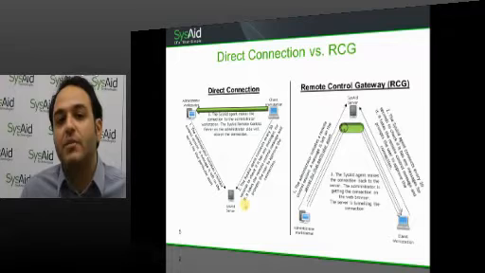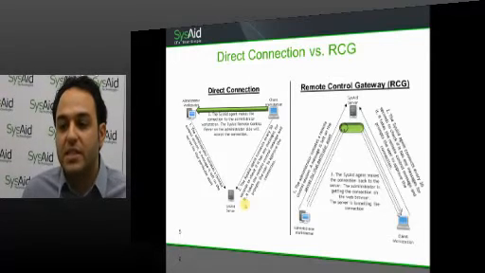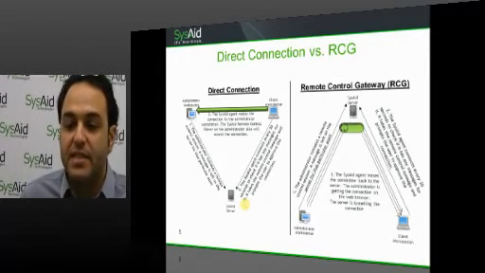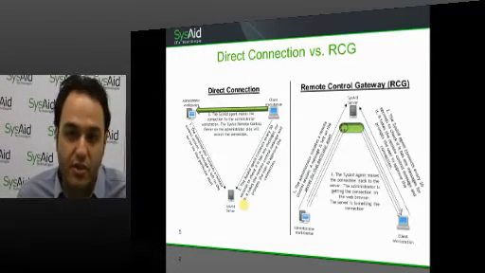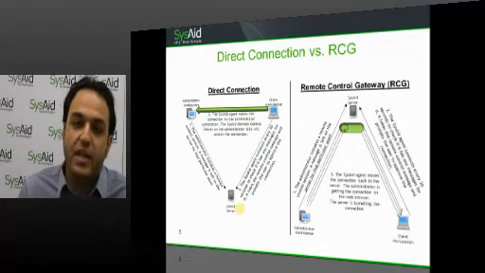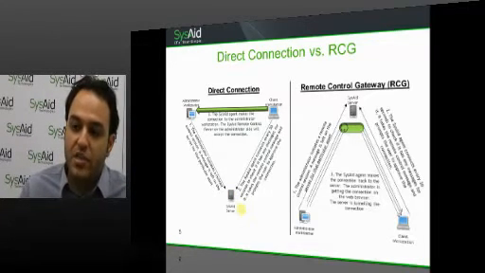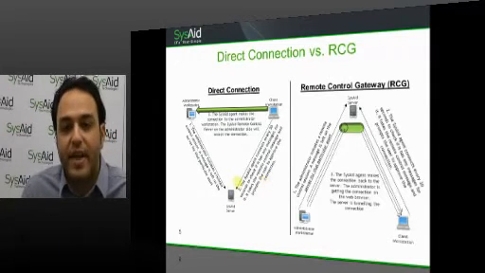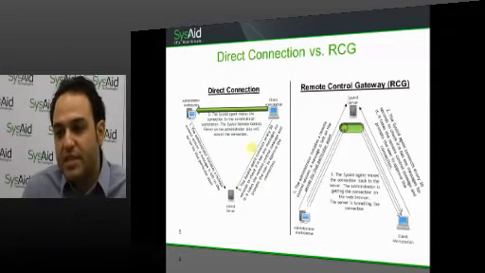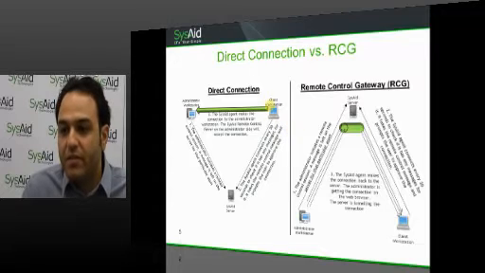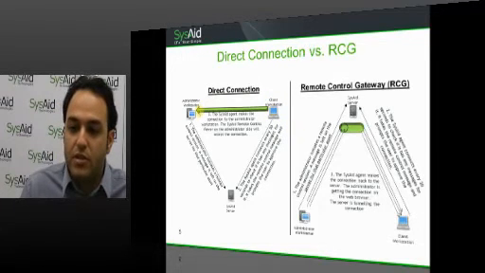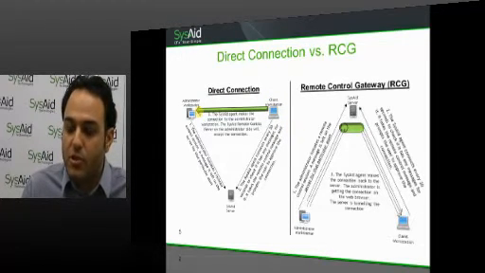Okay, the next time that workstation connects to the server to check for messages, it will get that request for remote control, and it will make the connection back to the IP address and port that was specified on that message. That means that the direct connection will be made from the client workstation to the administrator workstation.